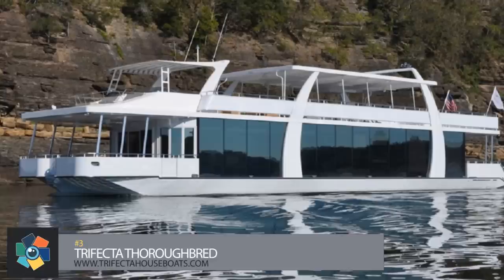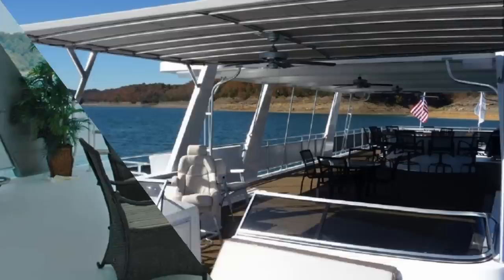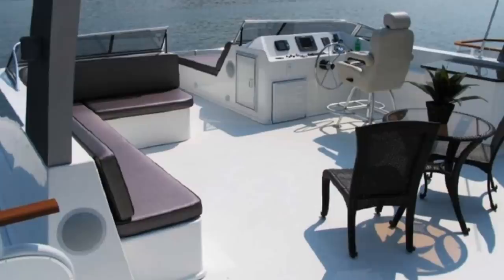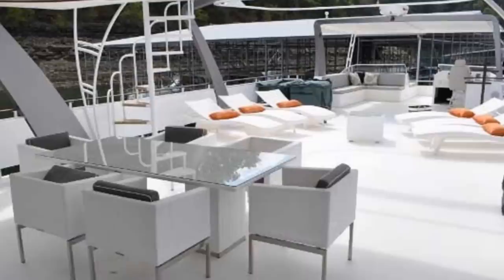Number three. This one is huge for a houseboat — I can't stress that enough. The company prides itself on customization, so the photos you'll see in this segment are examples of the work they've done on different boats. They build boats measuring anywhere from 56 feet or 17 meters long all the way up to 115 feet or 35 meters long. The fly deck is one big lounge area with the helm at the front. The main deck has a front and rear terrace area, with the front leading into a large lounge area and an open kitchen that would make my grandma jealous.